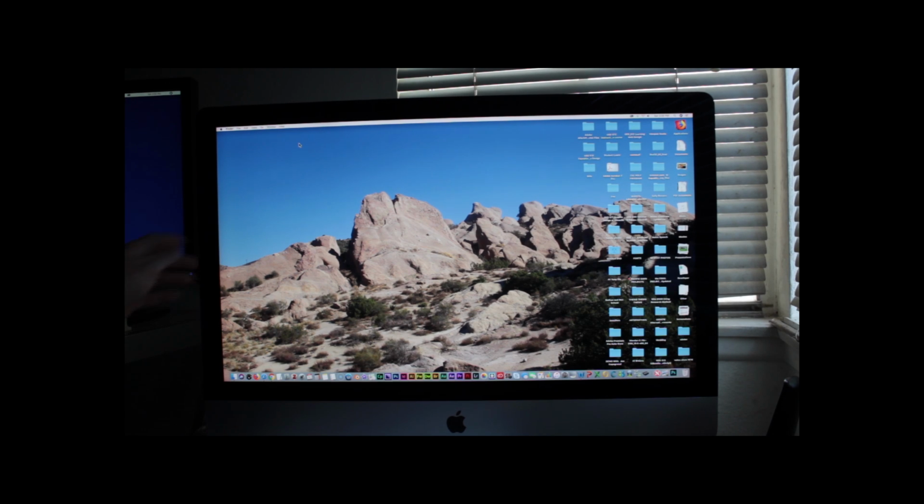My iMac is here on display for all to see. This is a 27-inch iMac, late 2015 model. I'm willing to go ahead and even put on screen About This Mac, and I'll show memory here, and let's see, overview and storage. I still have 373.93 gigabytes available of 1.02 terabytes.